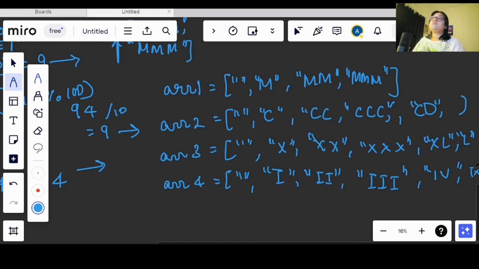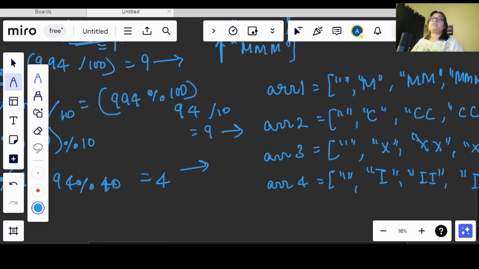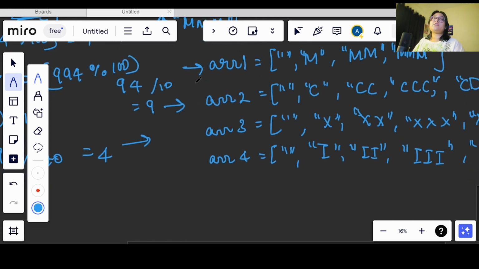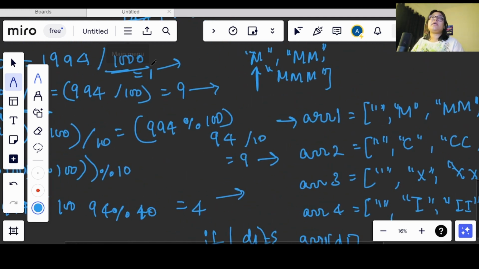Okay, so now we know what we have to do here. Once we get the digit on the first index, for that digit we will go and search in this array. If we are getting digit 1, then we will go and search in ARR1 at that index, because it will be returning the quotient, which will be between 1 to 9 only.